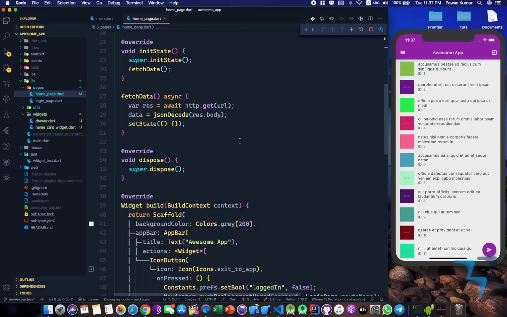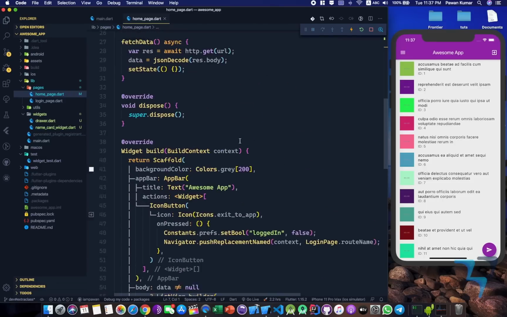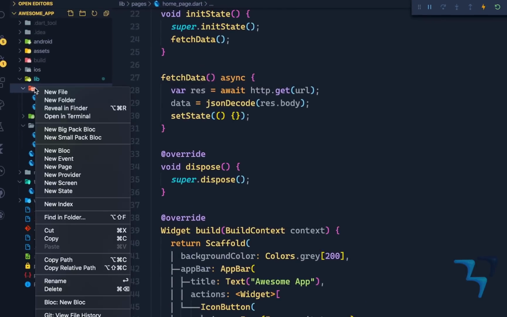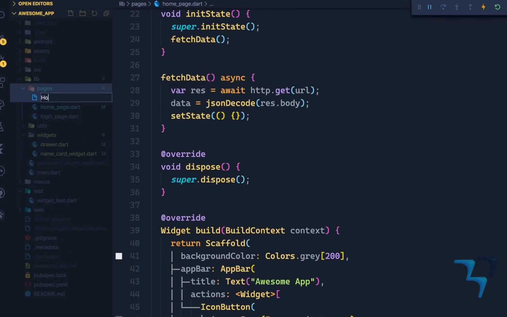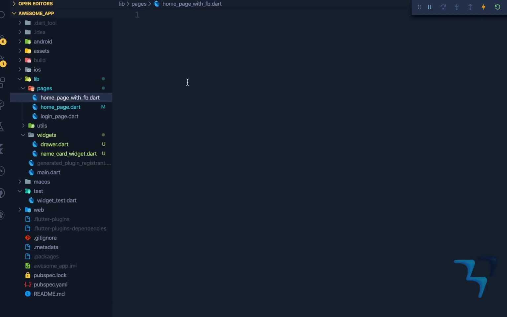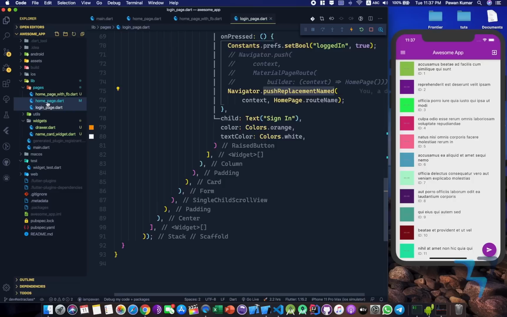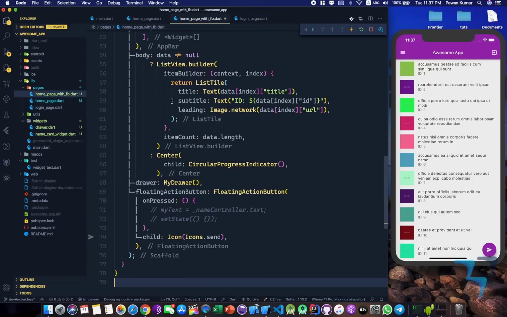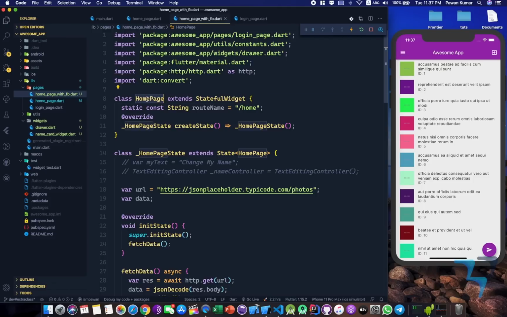Now, when we are talking about this home page, let's create another page here, and we are going to name it home page with future builder, so fb. I'm going to paste my home page exactly like that here as well, and name it to something else.